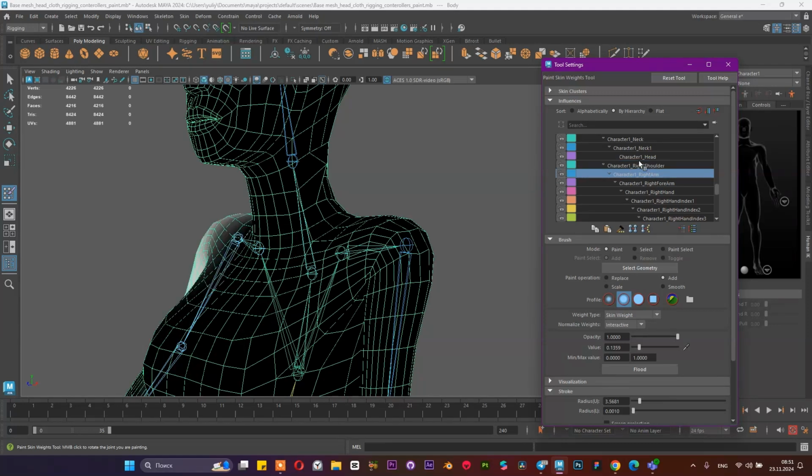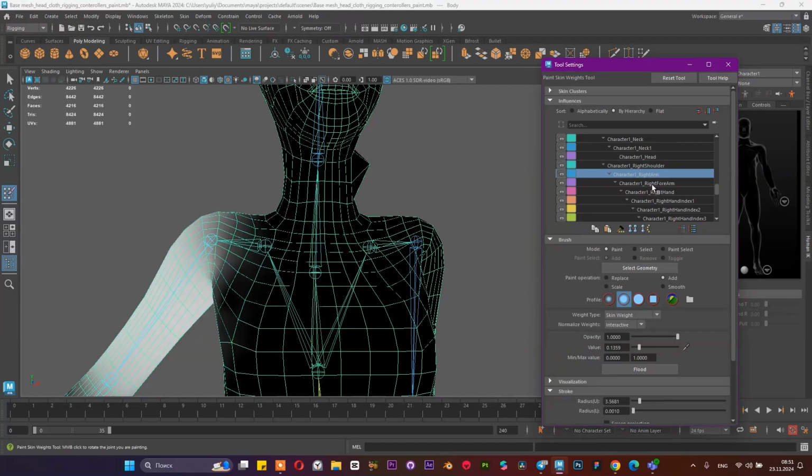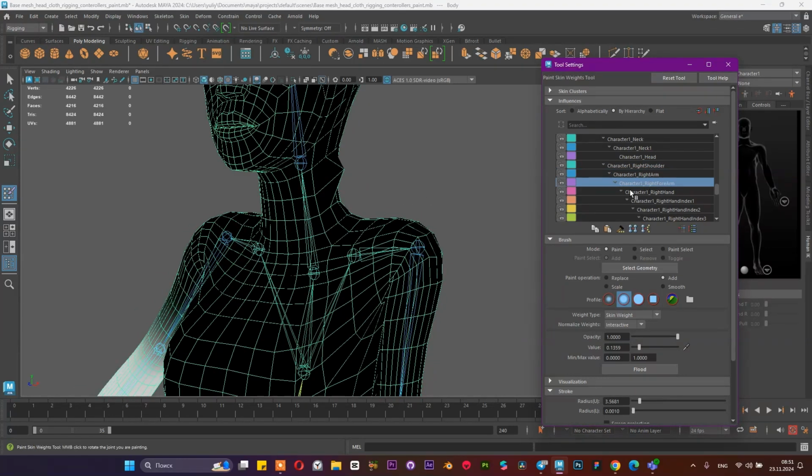And also we can check our shoulder. In the shoulder we have our arm. Where is the adjustment?